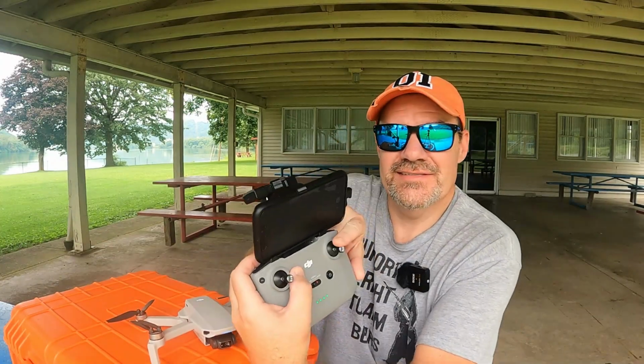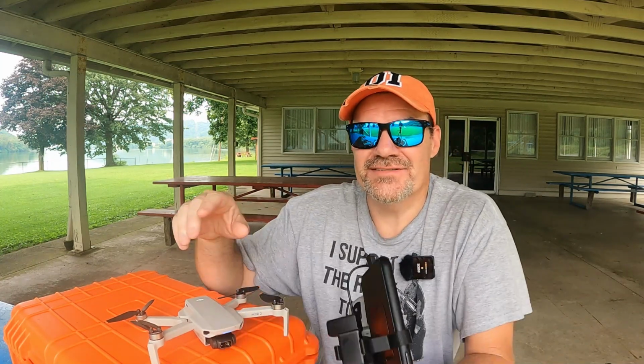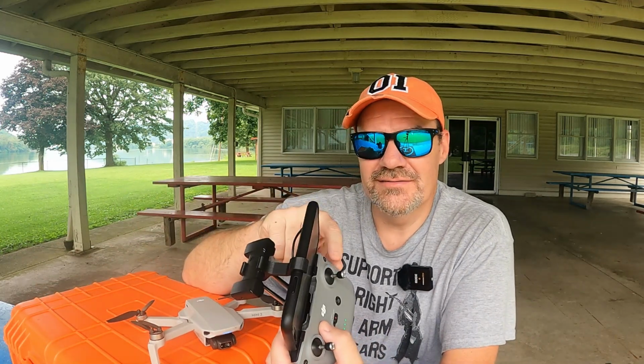All right, guys, well, we learned a couple of things. We learned that just hitting down on the stick does not stop the drone any faster while he's flying than the pause button. The pause button actually wins that battle. But then we also learned that during a quick shot, if you hit either of these sticks, it's gonna interrupt the flight and you're gonna have to start from the beginning. I think it's a pretty good lesson learned.